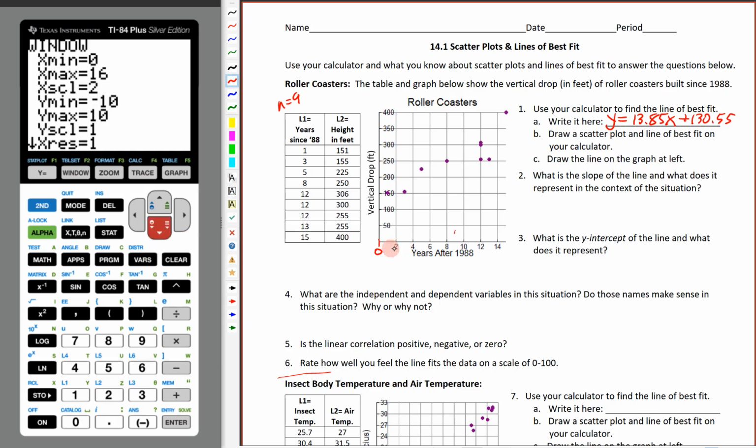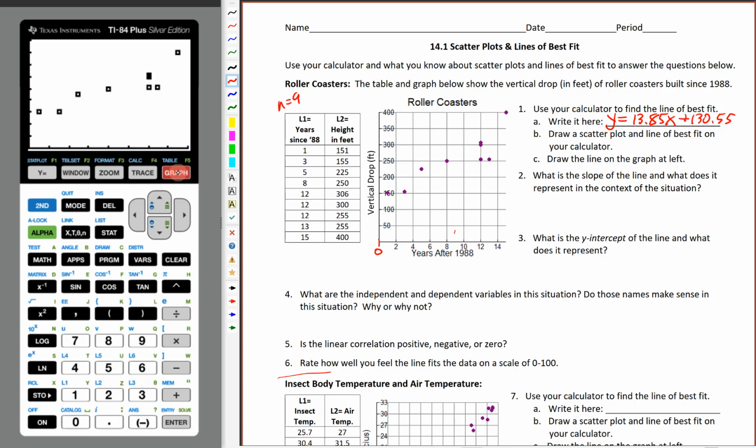And then we'll start off at, gosh, this is 50 and 100. So it looks like this is starting at 0 and then going by 50. That would be the scale, but we need to go up to a little bit more than 400 just so we can see that point right there. So let's do 450, okay? Don't need to worry about the X-res or anything. So let's go ahead and hit graph and see what happens. Okay, so that looks pretty good. You can kind of see this little L shape and these two that are right next to each other.